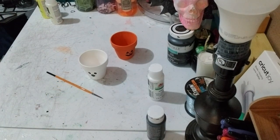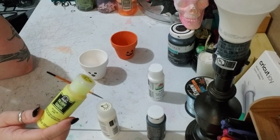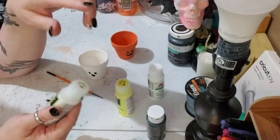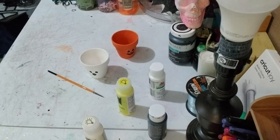And what I'm going to do is I have some glow-in-the-dark paint. I'm going to take this, the yellow, and I'm going to put it over the eyes, nose, and mouth of the pumpkin. And maybe even the ghost. I'm not sure. I haven't decided on that. And this, just a regular glow-in-the-dark, I'm going to put over the ghost. So let's jump right in and do that.